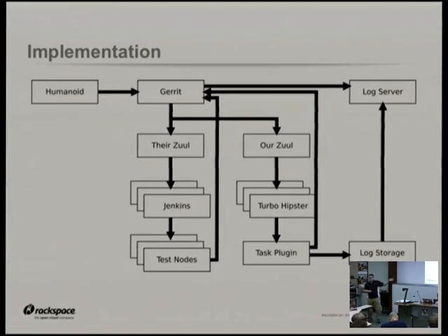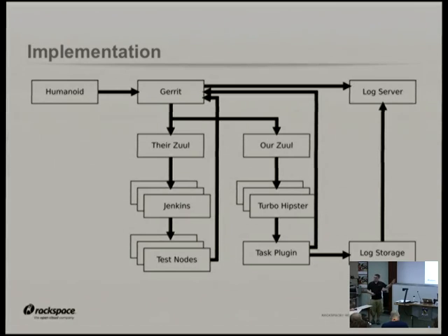The task plugins store logs, which get pushed to a log server, and then at the end of the test run, the task plugin says to Turbo Hipster, I'm done, and it kind of all routes back. I know the arrow fibs because it goes straight to Gerrit, but it routes back up the stack and says, here's the vote, here is a text description of why I'm voting that way, and off it goes. And those text descriptions include URLs to the logs of the test run. Now that's an important point.